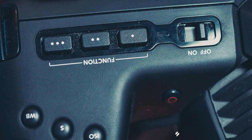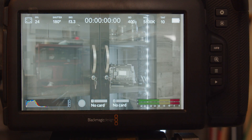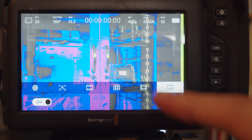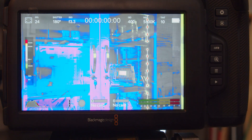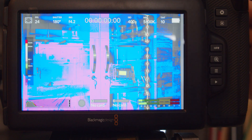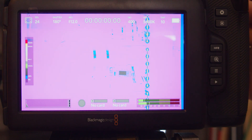To get started, you can enable your false color setting in two different ways: by tapping the function button on the top of the camera, which is set as that by default, or through the touch screen by tapping on the left corner of the screen and then tapping on the item that appears on the bottom and toggling it on. There are also options in the menu for having false color turned on for external displays. Once this feature is enabled, you can see all of the different colors displayed on the in-camera screen as you move the camera around.